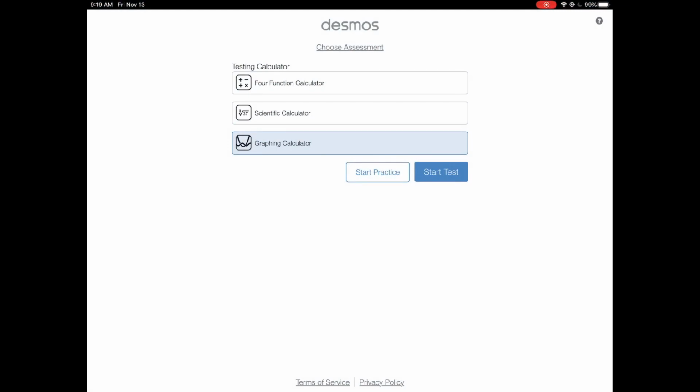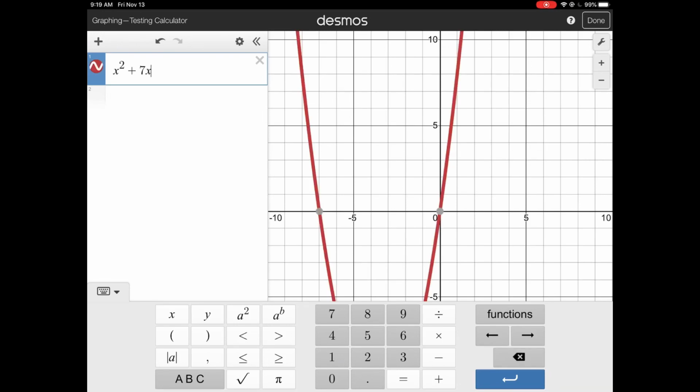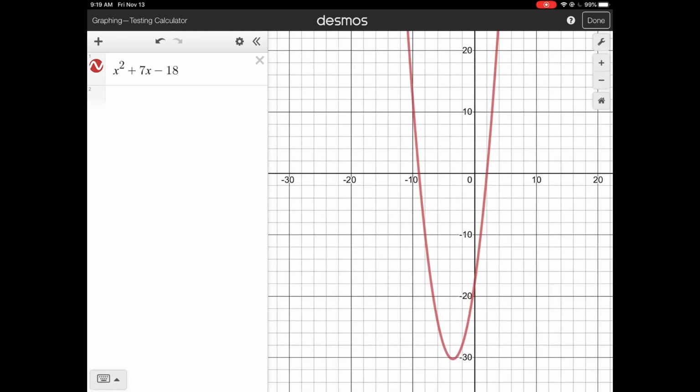Now remember, to graph something in Desmos, one side has to be equal to 0. So I have to make sure that it is equal to 0. I can't type in x squared plus 7x equals 18, because it won't do that for me. It's like, error, what the heck is this? So you have to make sure it is equal to 0 when you're graphing. So you have minus 18, right? So here's our quadratic. Now when you're typing it in your calculator, you don't type equals 0, obviously.